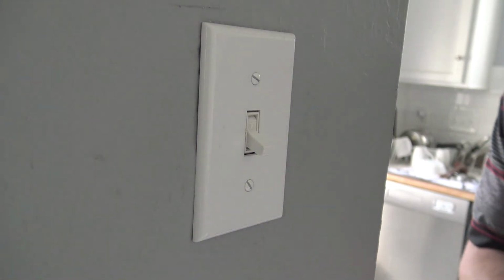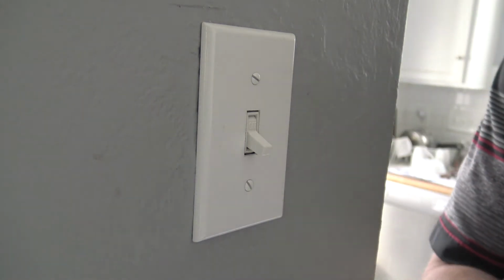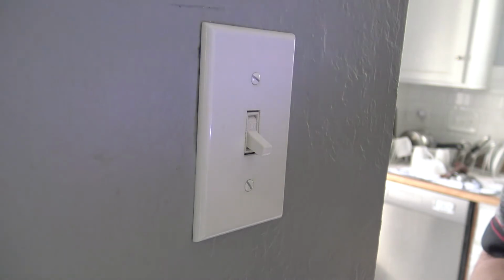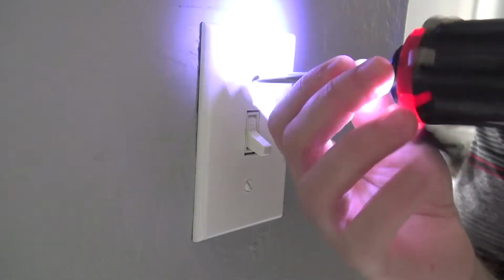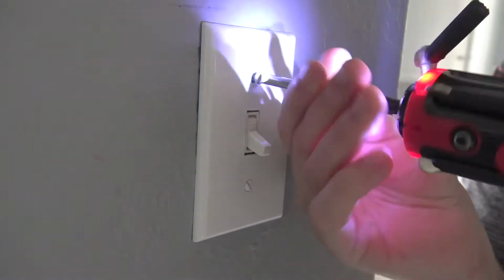Now that the breaker's been flipped and the electricity's been off, I would also suggest doing this during the daytime so you have a lot of natural light. If not, you'll need a flashlight. You'll need a flathead screwdriver and you'll remove these two screws.